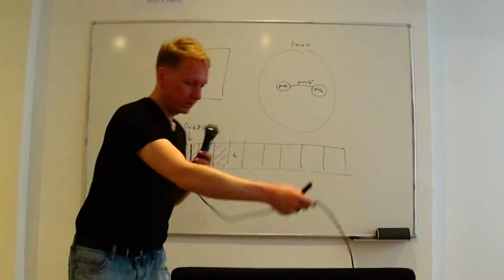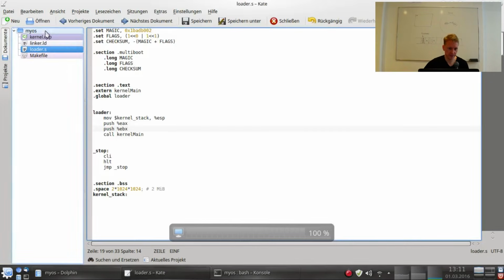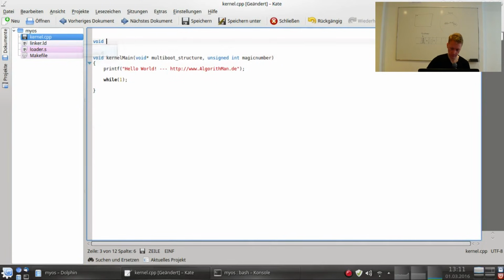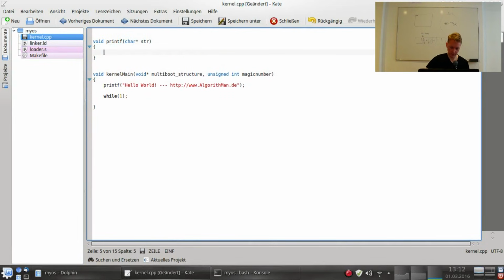So how do we do that? We will store a pointer to this memory location, an unsigned short pointer.